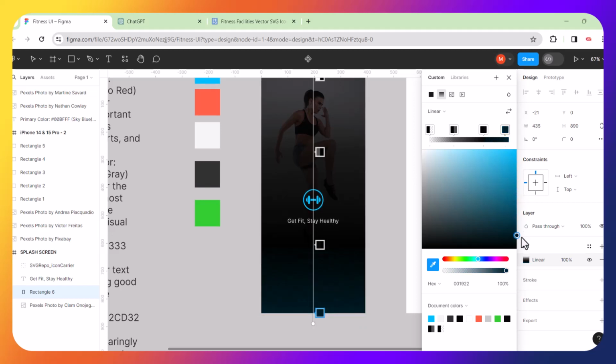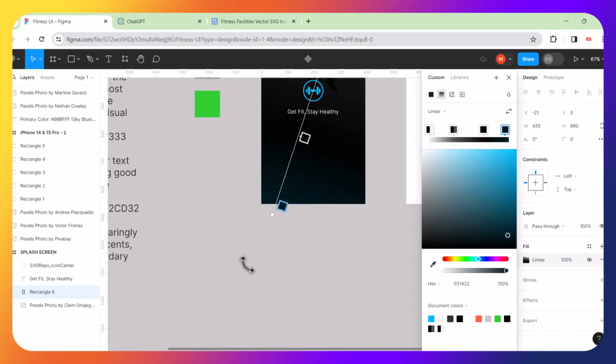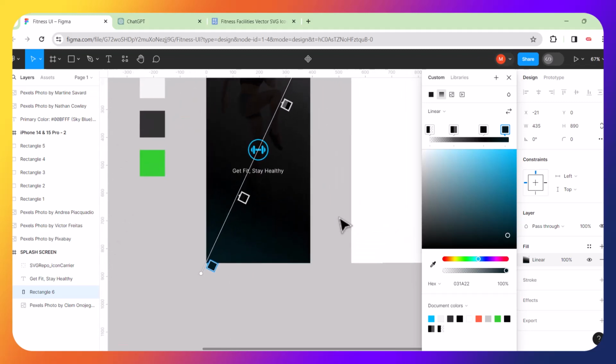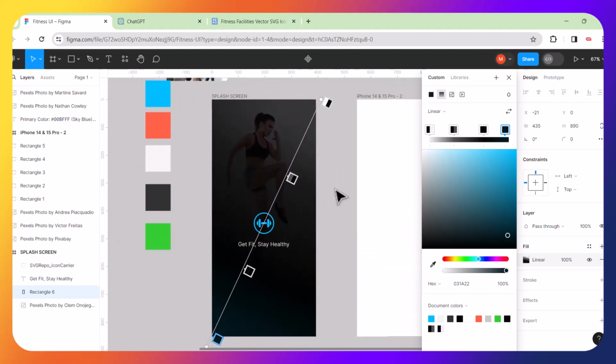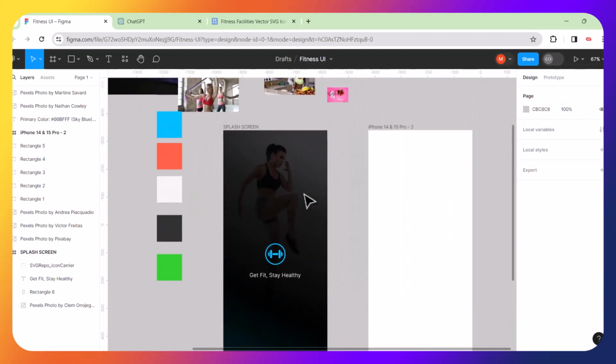Meaning that every layer of coloring, every angle, every whatever, it makes a difference. That's what makes a good design. And most of the things that make up a good design are the hidden small subtle changes that the designer makes. It's not the whole thing. As you can see, what I'm doing here, I'm just adding a little bit of blue in my gradient. You will see the final product. How awesome is it going to be?